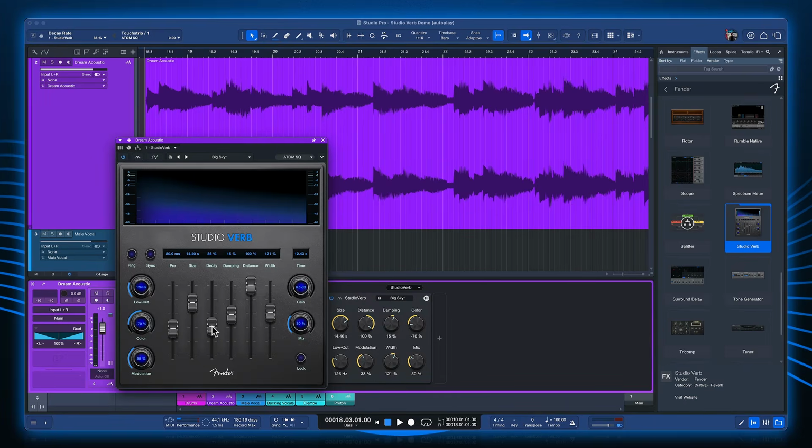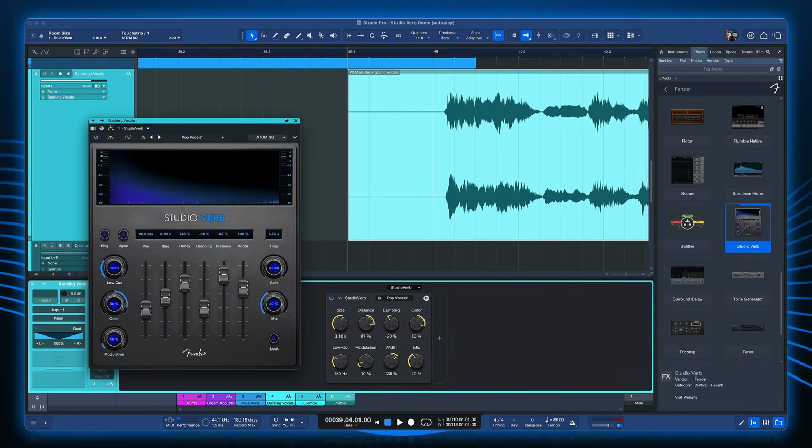And this might remind you of a tape stop effect, which incidentally was one of the most requested features of Studio One Pro 7 back in the day when it was still called Studio One. This is practically now implemented with the new Studio Verb. I gotta show you that at the end of this video, so stick around.